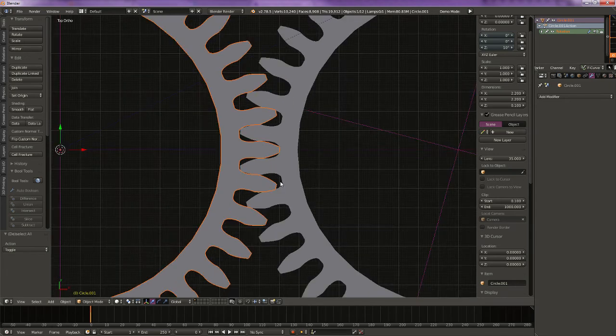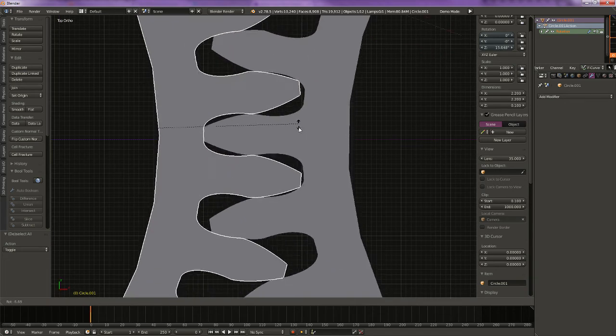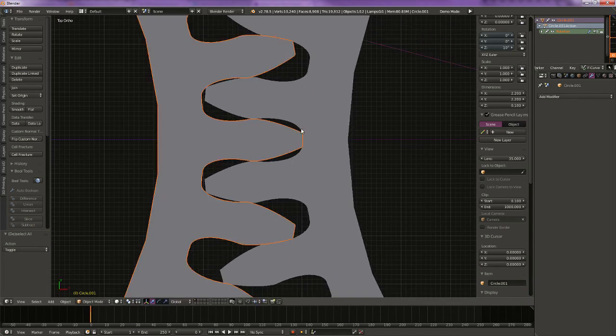But anyway, I've finally figured out this nice, simple, easy way that it should only take about 5 minutes to create a gear if you've done this before and you know what you're doing, which I clearly don't. Three recordings of this later, after I pretty much invented this way, as far as I know. I've never seen anybody else do it any other way. So this is a really cool, realistic way of making gears. It's got this nice little in-cut into these things.